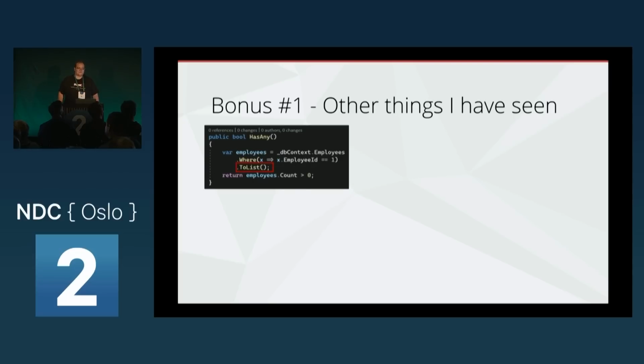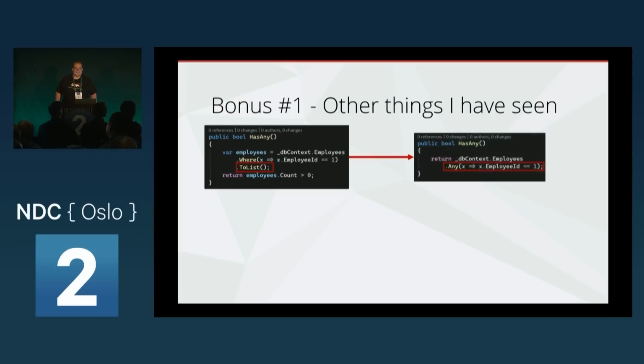First off, has anyone seen a developer trying to download the entire database just to see if there's any data? I've seen this more times than I'm willing to admit. Just use .Any, please. I don't want to see this anymore. I actually looked at this code for 1 hour, trying to get into that mindset. And I was just like, they probably just don't know what they did here. It's all good. Let's move on.